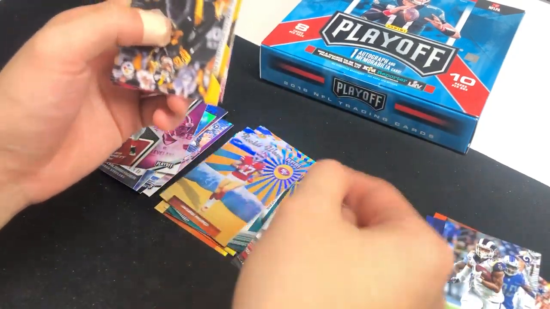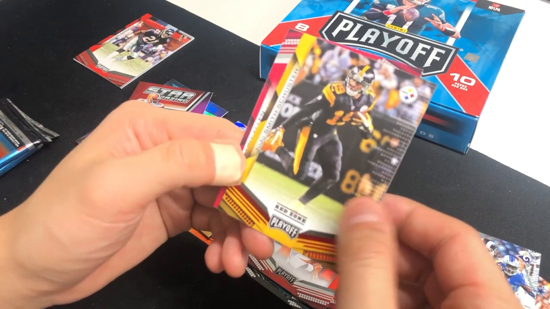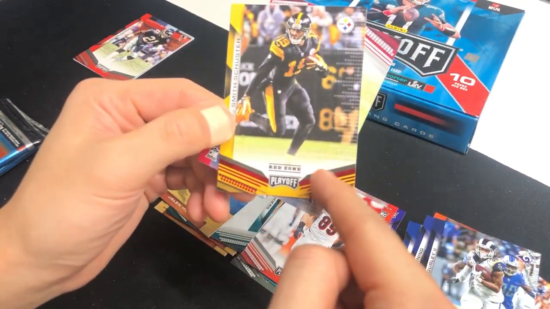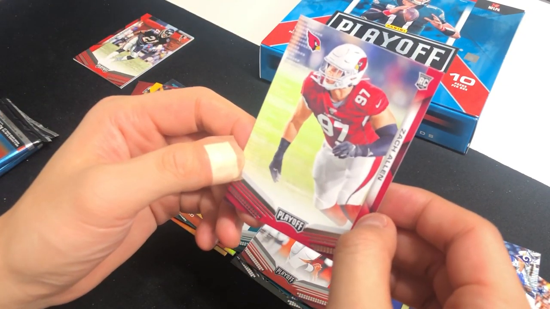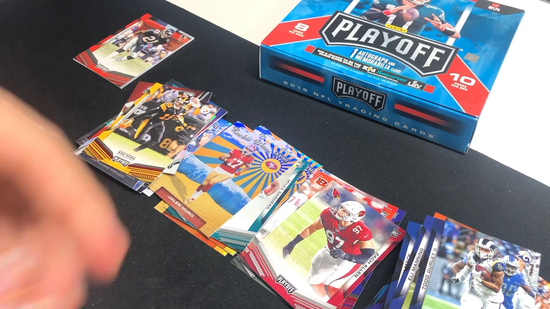Pretty cool card. I don't think he's playing. Juju Smith-Schuster, red foil, red zone. And Zach Allen, rookie. All right, down to two packs before the auto or mem. Not sure. All right, start it up.